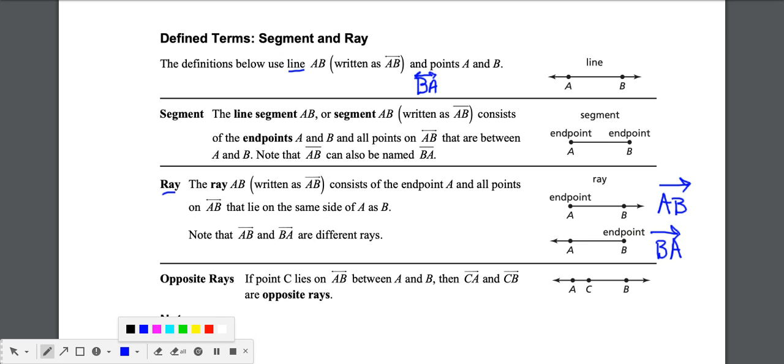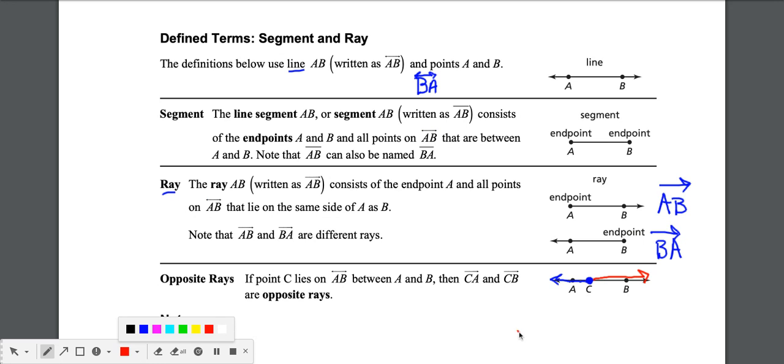Opposite rays, another vocab word. If point C lies on the line AB, then what we have going on here is it's a full-on line, but we have 3 points on there. We can actually say that there's 2 rays going in opposite directions, starting with that point C, right, like that. So one of them is going this way, and then there's another one that's actually going the other way. And we call these opposite rays if they share the same endpoint, but they actually go in completely opposite directions.